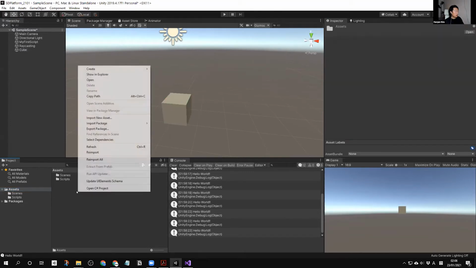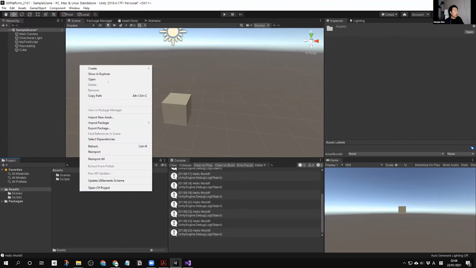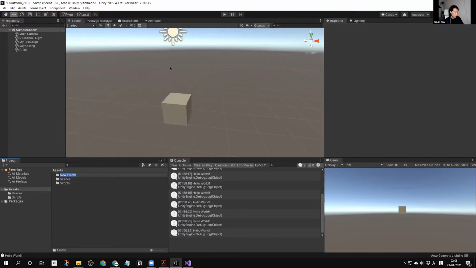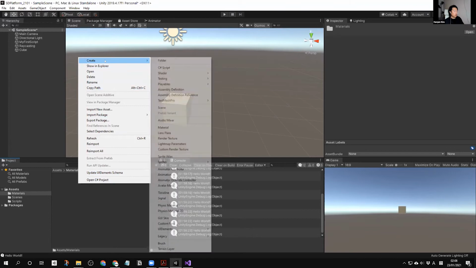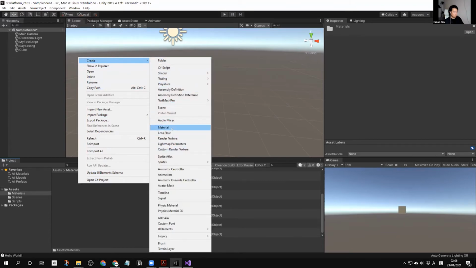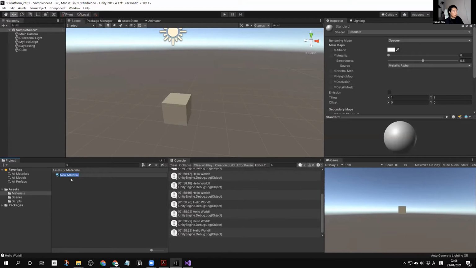And maybe let's give them a bit different color. So inside of the project folder, I'm going to create a new folder, which is materials. Now we're going to talk about the different materials. And in here, let's go to create, material, and it says new material. And maybe I'm going to create a blue material. And if you click this one, you will see the inspector over here.